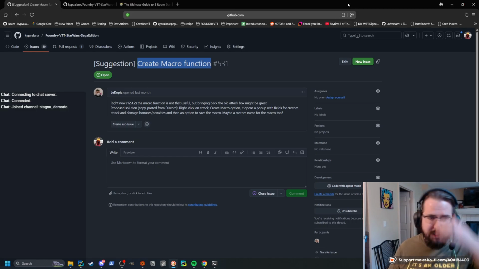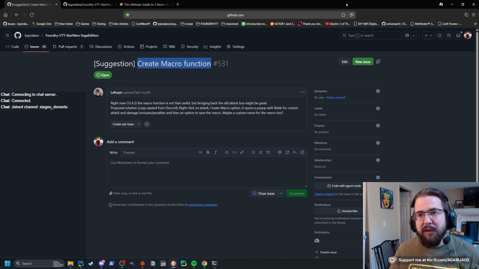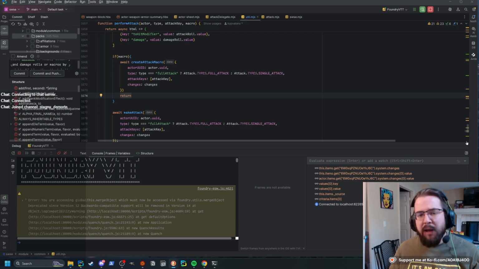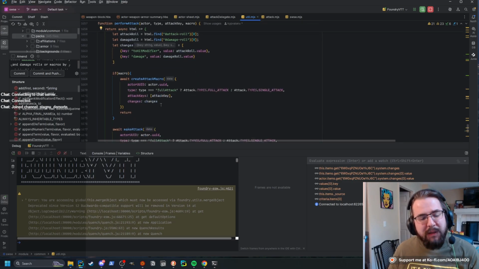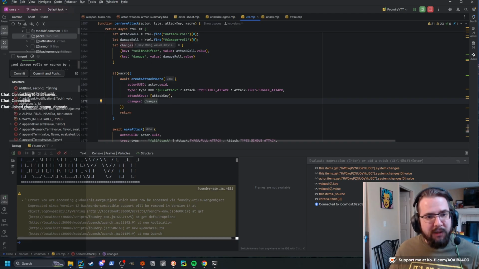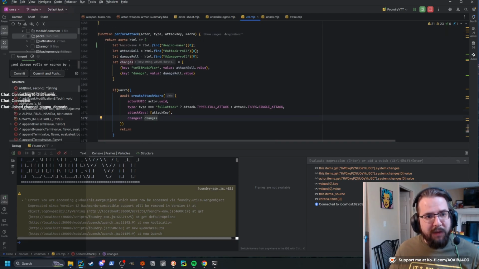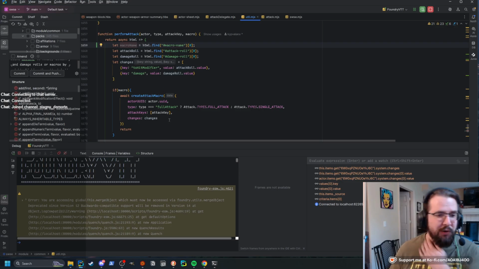So I have been in the process of essentially adding this back in. I redid a bunch of the attack logic, and in the process removed the ability to modify attacks more on the fly. So a user opened a ticket to re-add it. Currently, this works. Right now, all I need to add is the ability to fix the macro name. Right now, the macro name comes back as undefined, undefined. We don't want that. We want it to show up correctly, and we want you guys to be able to have an override name. You can always modify it yourself, but it's much nicer to be able to do it as part of the workflow. So we're going to do that.